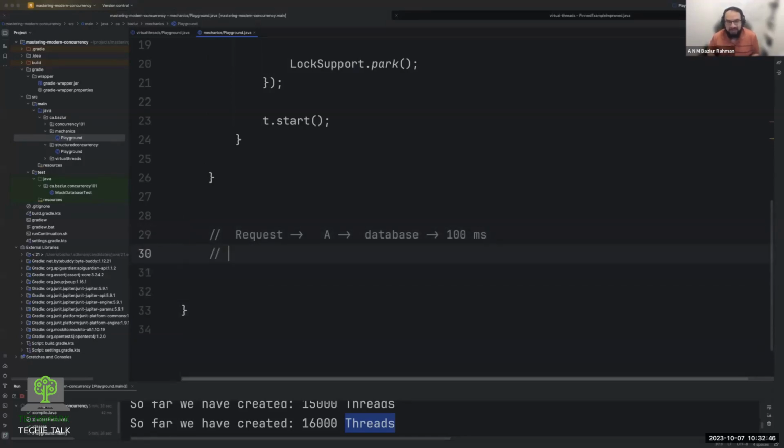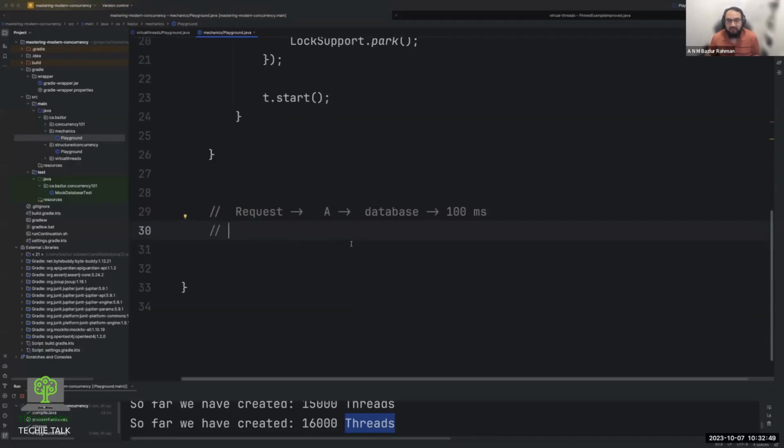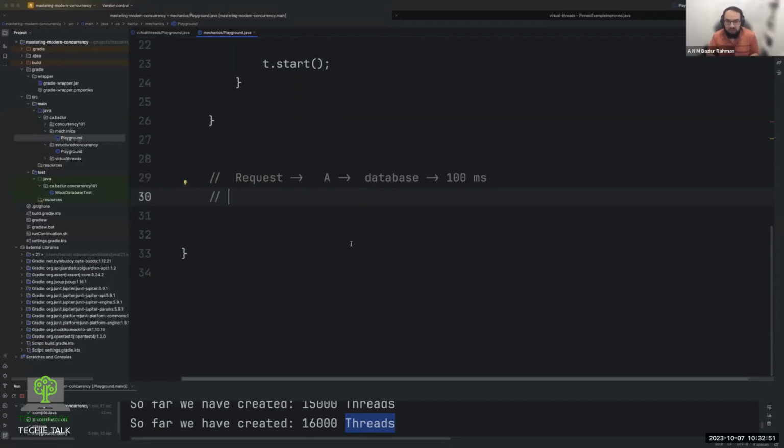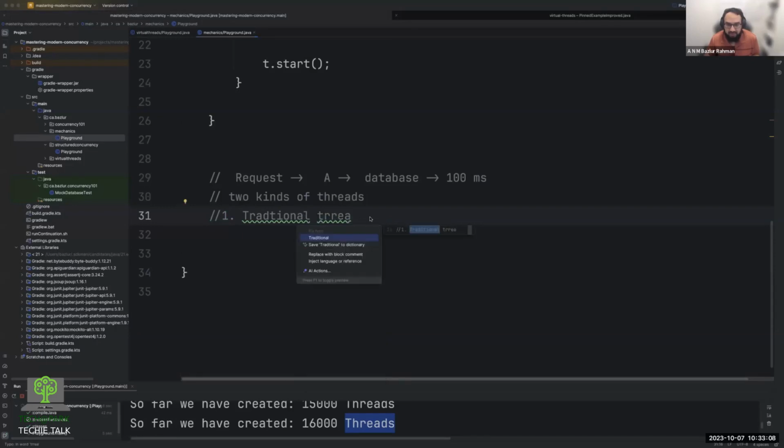With virtual threads, we can now say Java has two kinds of threads. One is the traditional thread, the way I have shared with you so far. Sorry about my spelling.